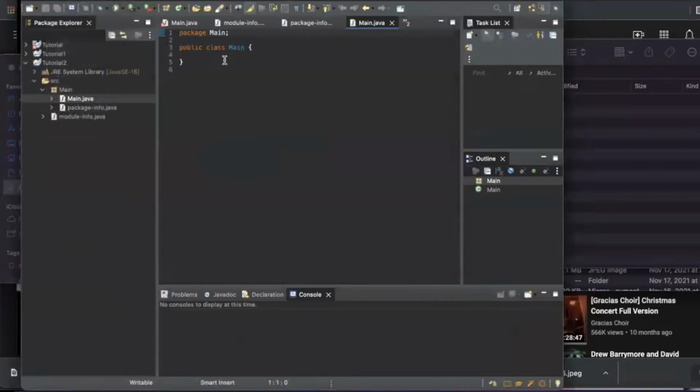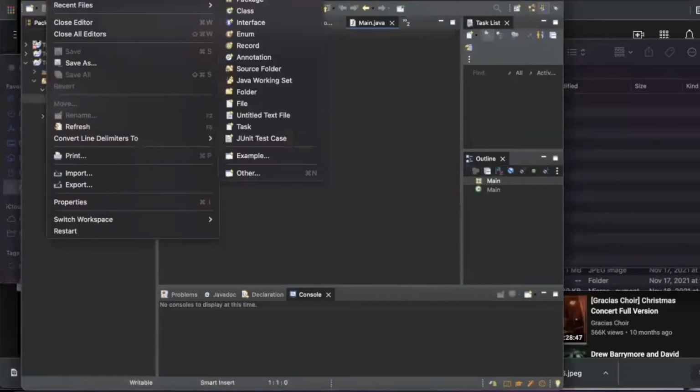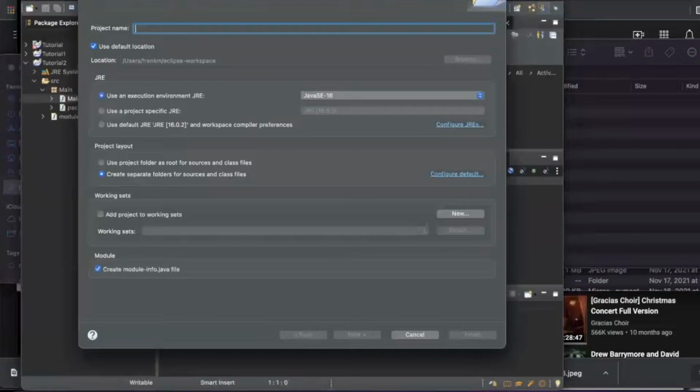Now an issue with this is that we made a mistake there, so you have to do it again and create a new Java project, again.